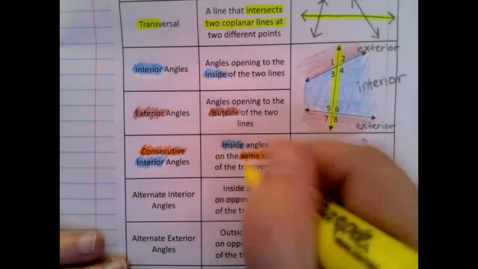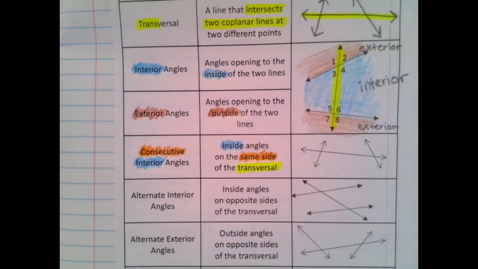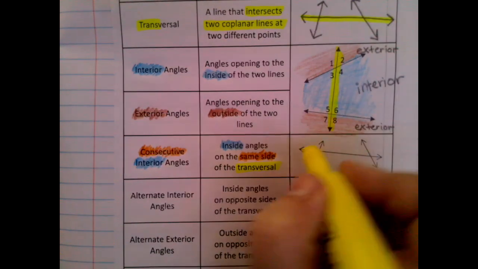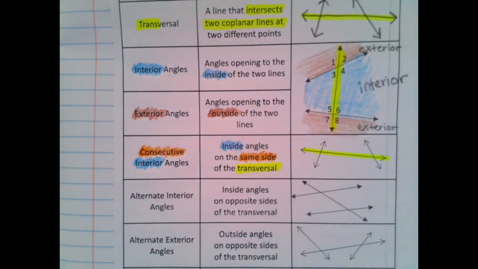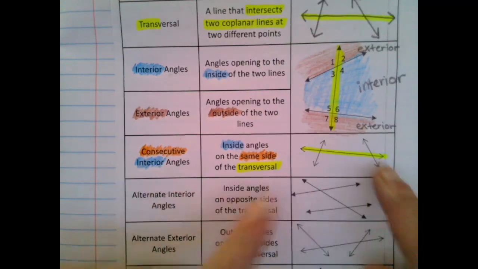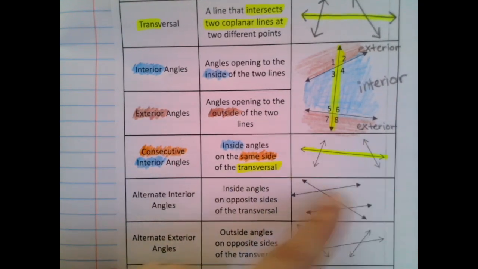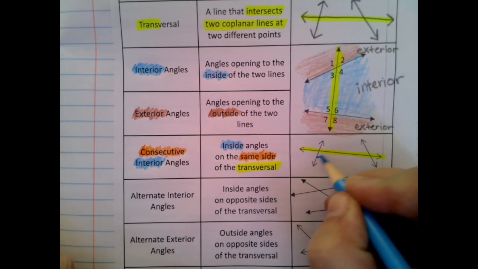All right, so transversal here. First thing I'm going to do is highlight my transversal, because that's going to identify that same side and what other sides we're looking at. Our transversal is the one that goes through both those lines. Now I'm doing interior angles, so I'm looking at these lines if I squish them together. So I'm looking somewhere inside. For the example today, we're going to just pick one to start with. So let's pick this bottom one here.